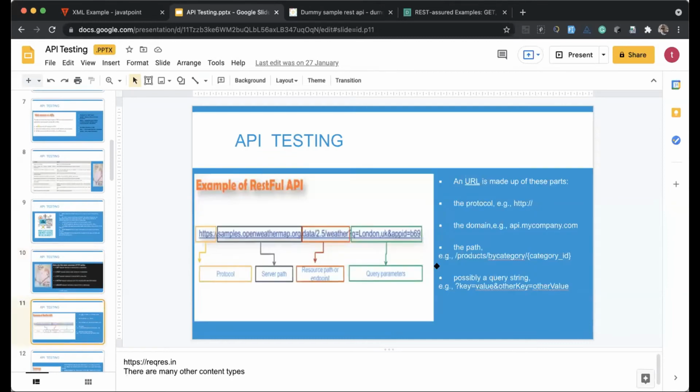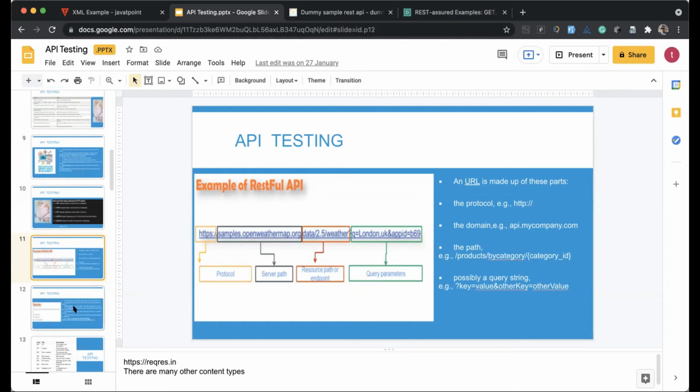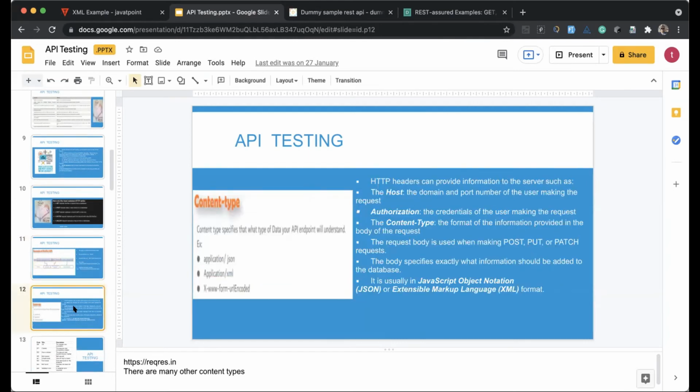I also broke down what a URL, URI, or an API URL or endpoint is. We have the protocol, the path, the resource path, and the query part as well. Then I talked about the different kinds of headers and body parameters that you need to pass when carrying out an API call.